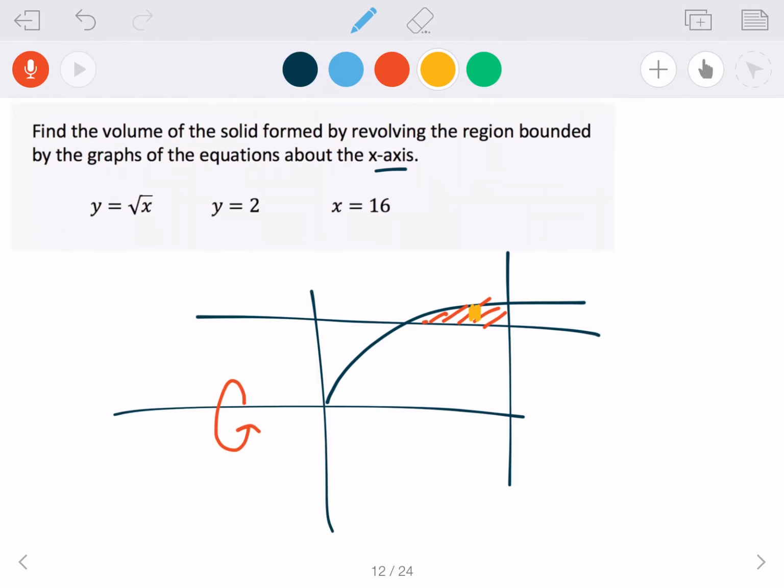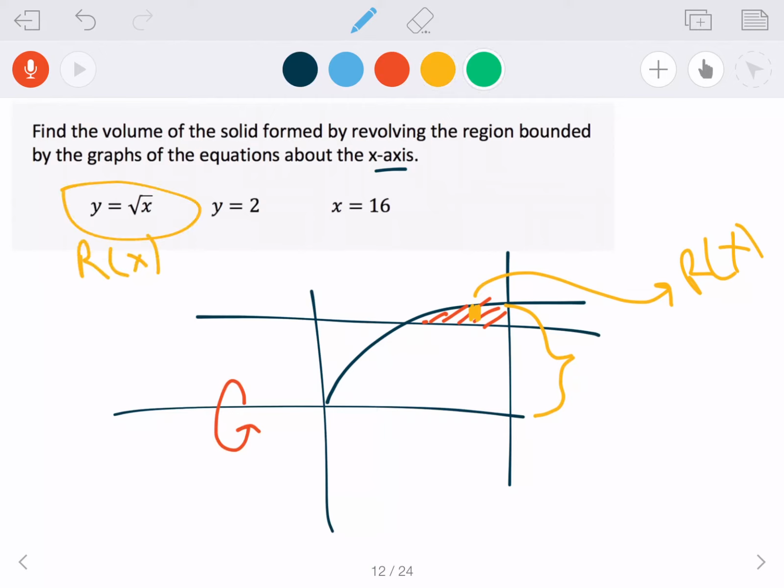So when I imagine the slice here, I'm going to think about two different places here. Right here, this is going to be the big radius. Right? So from here to here, what is that radius? And I can see that that's the height of the function. So this is going to be my R of x. And then you have from here to here, the little radius. Right? This is the hole. What do I need to subtract? And I can see that that's the same everywhere. It's just that line, y equals 2. So there's my r of x.